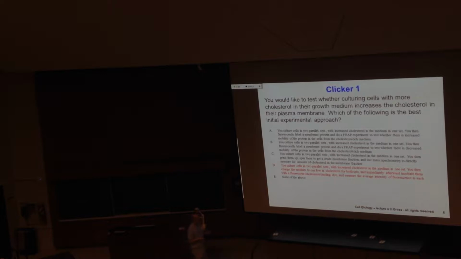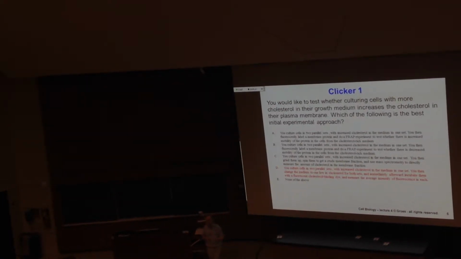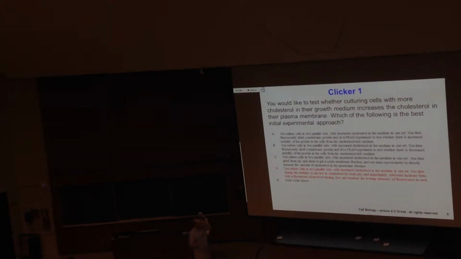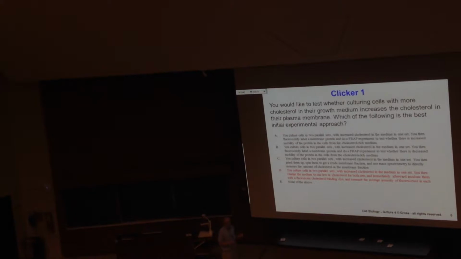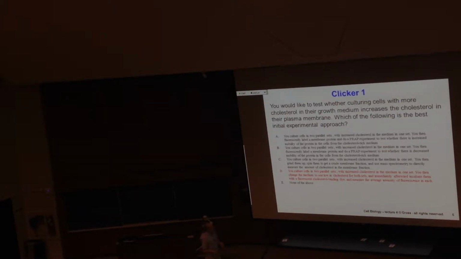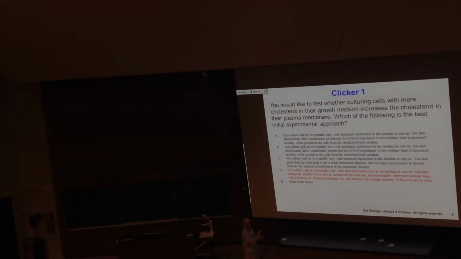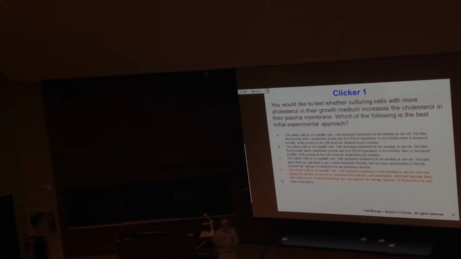A second thing that could have happened is that the cell was monitoring the membrane, and so when you did in fact increase cholesterol in the membrane, it then decreased something else to keep the membrane fluidity the same. If that was the case, then what you would measure is that there was no change in fluidity, and so you would conclude that there wasn't any incorporation of cholesterol, but in fact there was.